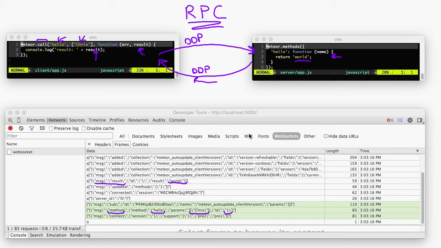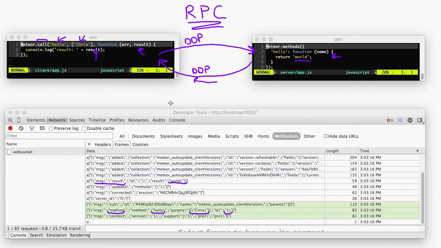Now, Meteor Methods is really a core underpinning of the Meteor framework. It gives us all sorts of functionality, including the ability to mutate Mongo documents on the client. So when you insert, update, or remove from a Mongo collection on the client, you're actually making RPC calls to the server, and that's what makes the ultimate write to the server-side MongoDB.